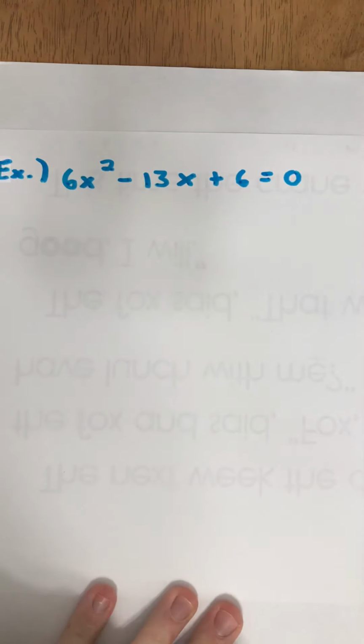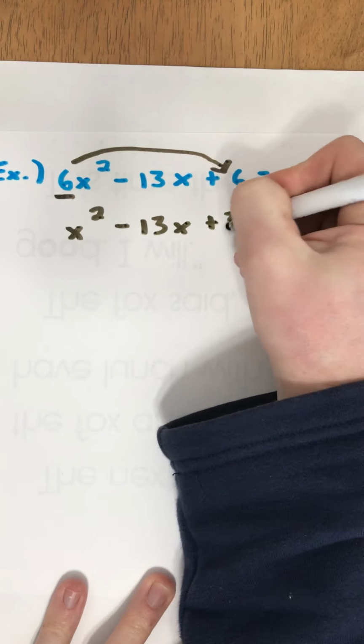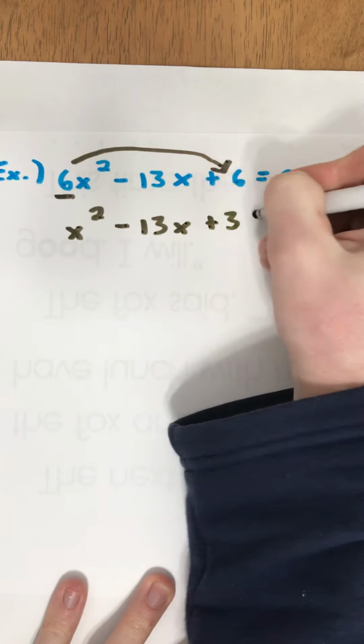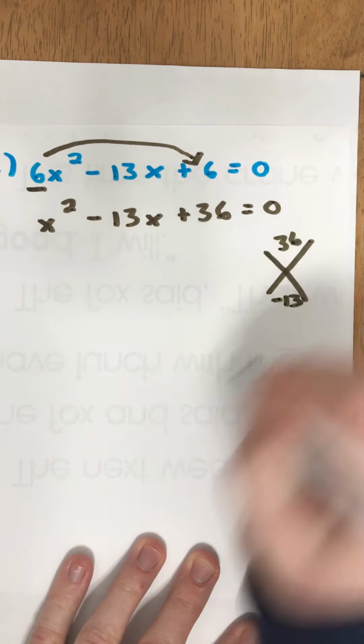All right, so again, I'm gonna look for a GCF like I normally do, but I don't wanna overcomplicate things today. There's no GCF. So this is an example where, again, I have a coefficient that's bigger than 1. So I'm gonna use slip and slide. I'm gonna multiply this 6 by this 6 here, and I'm gonna get x squared minus 13x plus 36 is equal to 0. Now I have a trinomial that does have a coefficient of 1, so I can make my x. Again, I have a 36 on the top and negative 13 on the bottom.